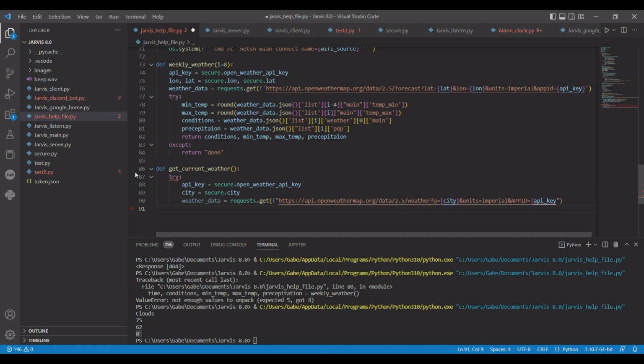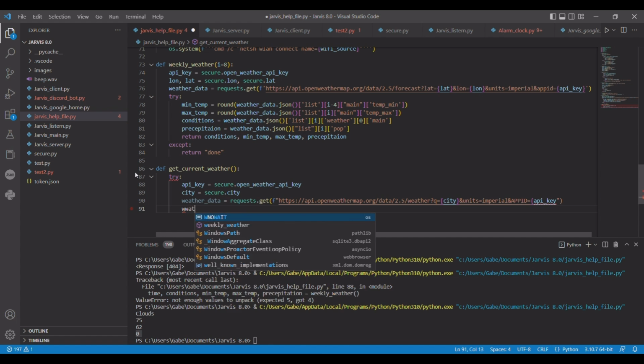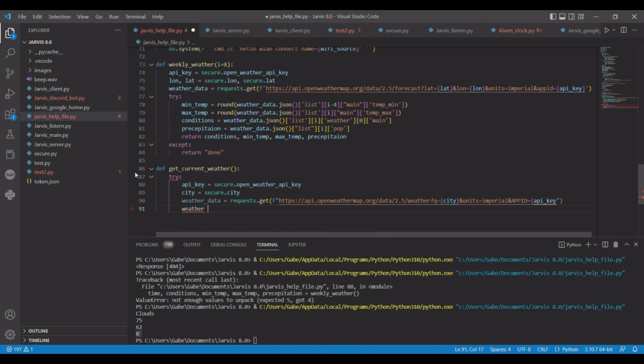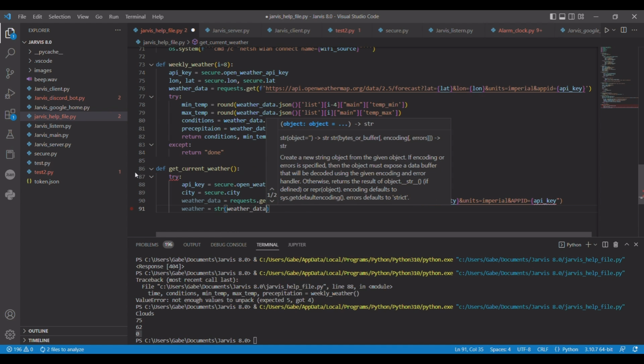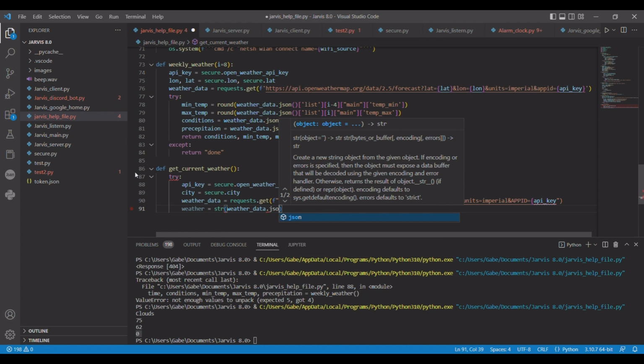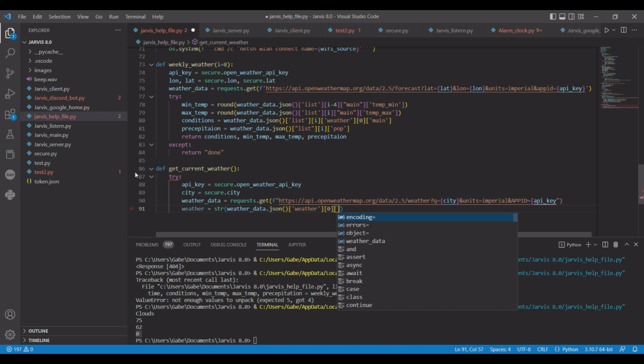Next we're going to do weather. Weather equals a string value of weather data dot JSON. We're going to open and we're going to do weather. Pass in 0 main.